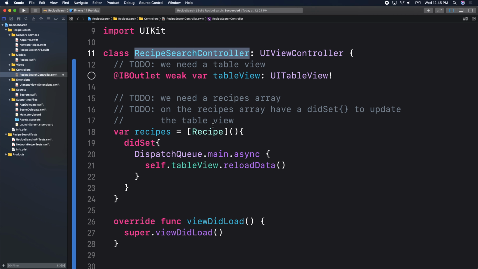Well, isn't it where if there's any change on recipes, as long as it's a value type, it'll notice the change and then it'll update whatever's inside? As long as you change that variable, didSet will get called. As long as recipes is a value type, correct? Doesn't matter. Well, wait, but what if recipes is assigned to a class? It doesn't matter. As long as that variable, whether it be class or struct, didSet will get called on the property. Okay. Right. Cool?